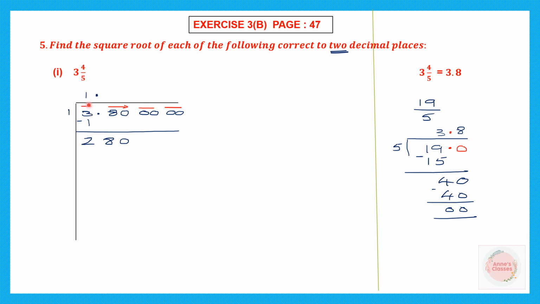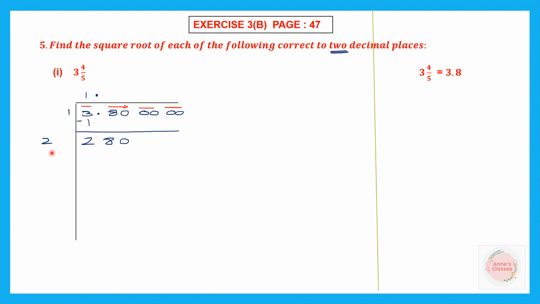Next step is we have to double this. So when you double 1, it becomes 1 into 2 is 2. So we're going to get 2 here. In the next step, we need to put a digit next to 2 and multiply with the same digit so that we get a number close to 280. Now, let me take 2 and let me put 9 next to it and see. Okay, let's see whether we get this. 9 nines are 81, carry 8. 9 twos are 18 plus 8, that is 26.